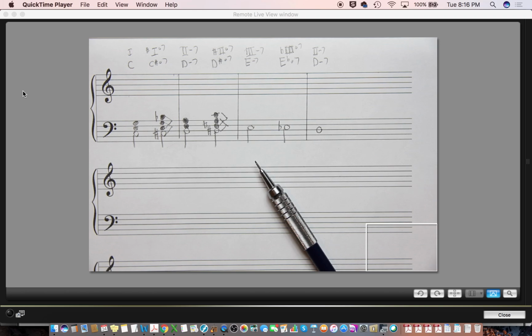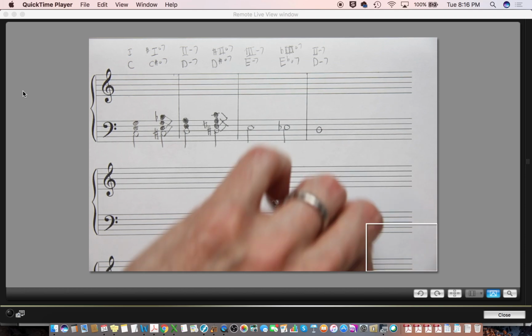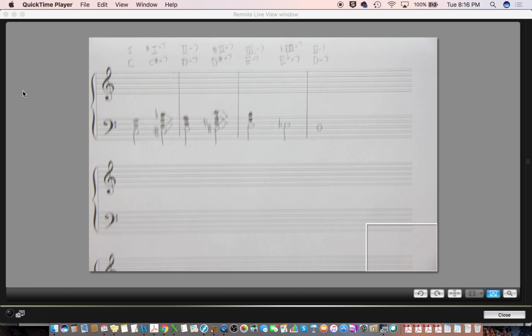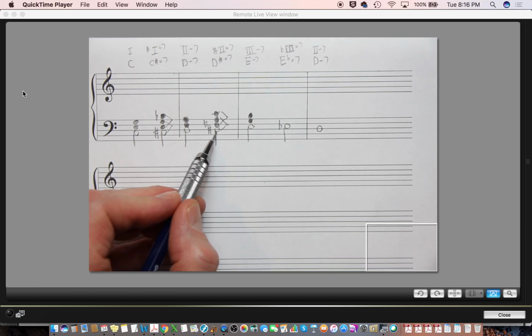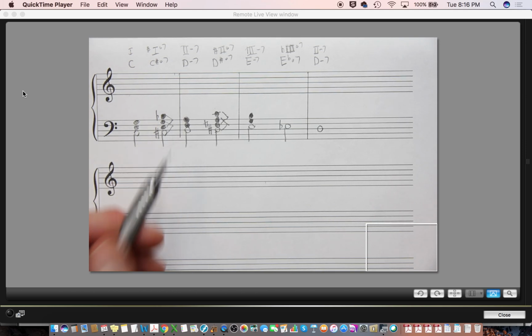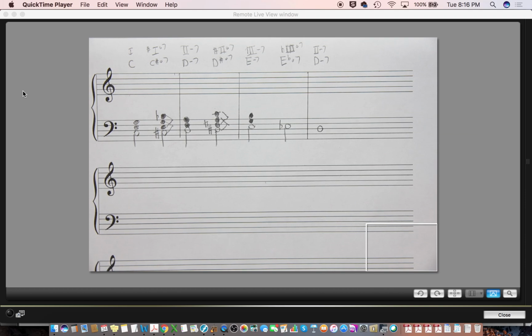And now we get to this one. So this wants to resolve to that, and this wants to resolve into that, and together we get this. So there's our E chord. Okay. So again, all minor thirds in these diminished seventh chords, and they tend to want to resolve. Of course, the bass is going to resolve up. Some of the upper voices may resolve down, especially in sort of a classical setting.